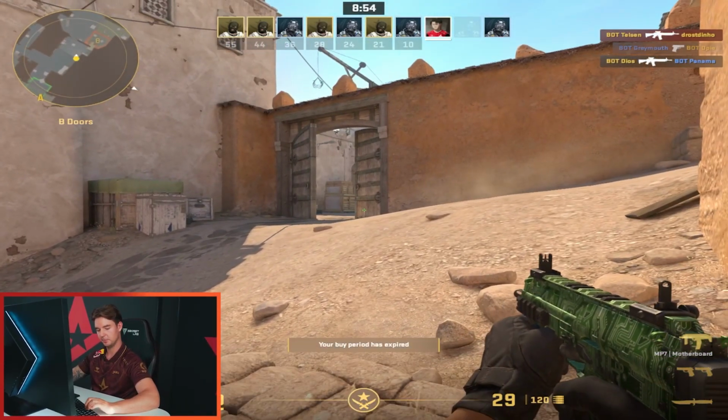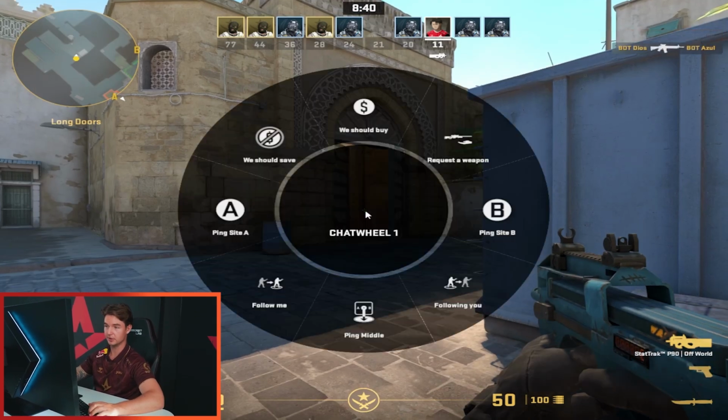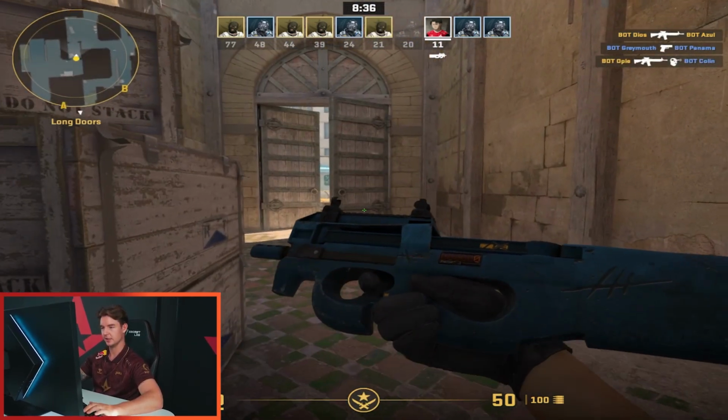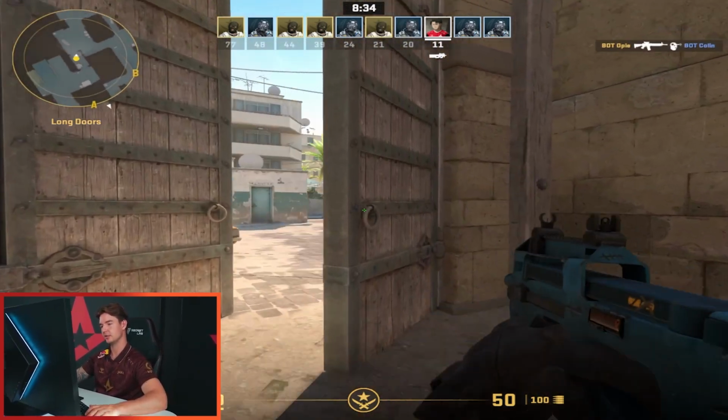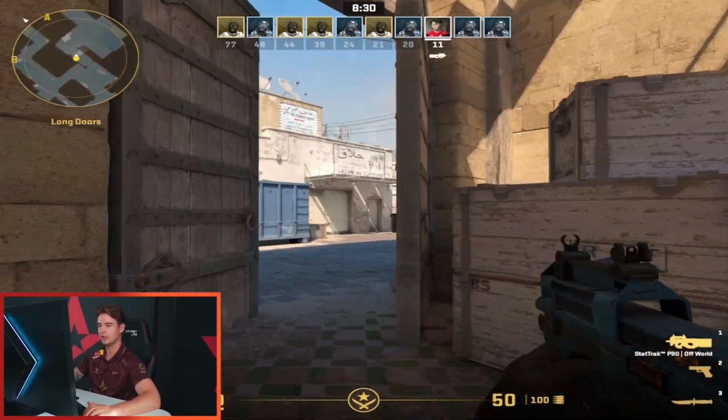Obviously some nade binds. For me, I take out my molly on V. I use C to get the smoke. I use F to get a flashbang. And then I actually, as you can see, that's where I usually inspect. So I use T to inspect my gun. That's probably my only key binds.